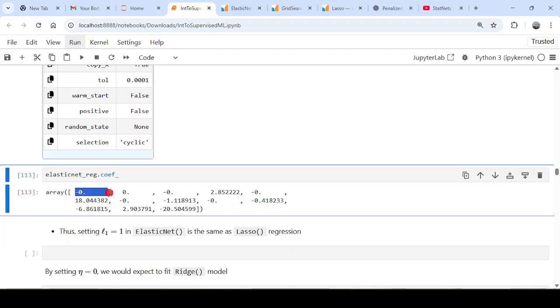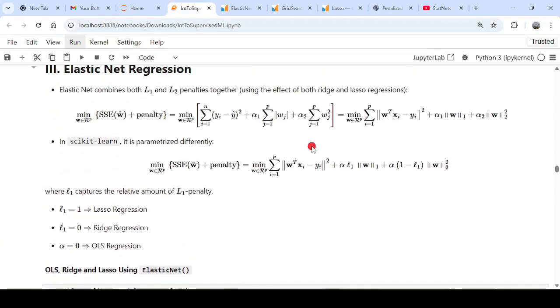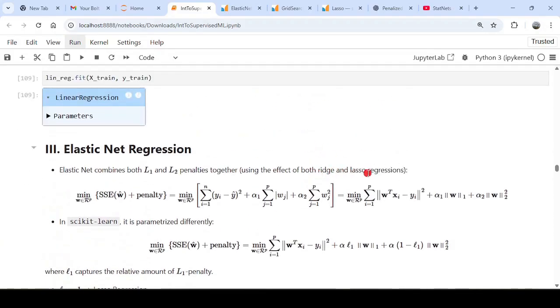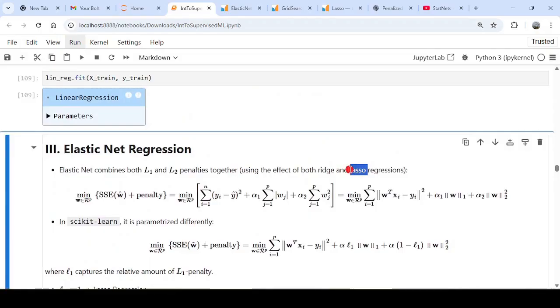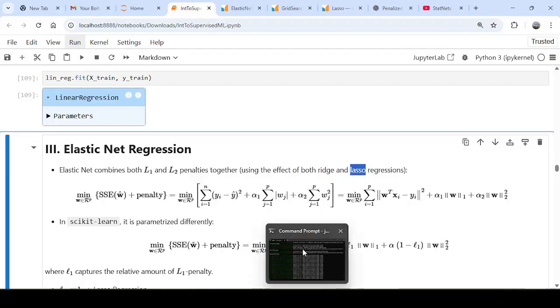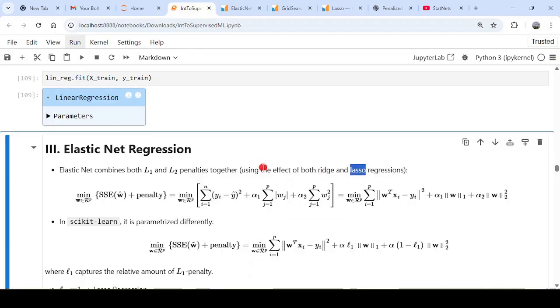Then it sets some of the coefficients to 0, because ElasticNet combines the effect of both the ridge regression and lasso regression. Because of the ridge effect, the weight parameters will be forced towards 0, and because of the lasso, some of the weight parameters will be forced to be exactly 0.